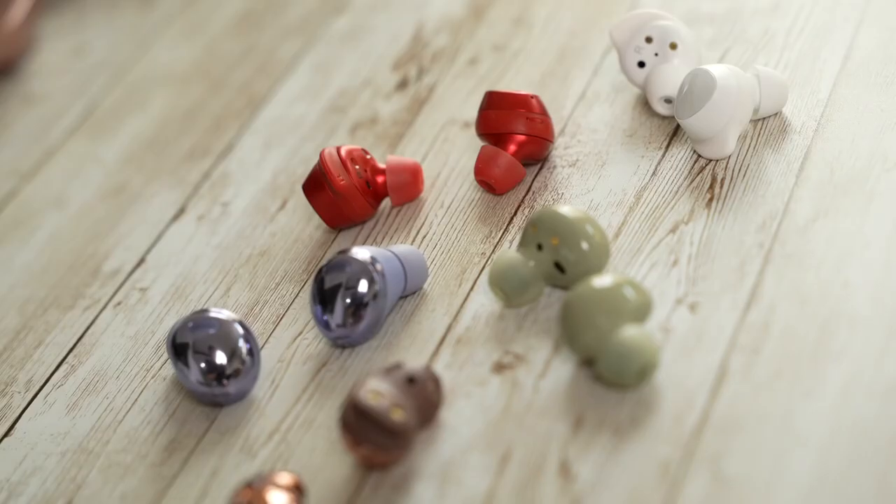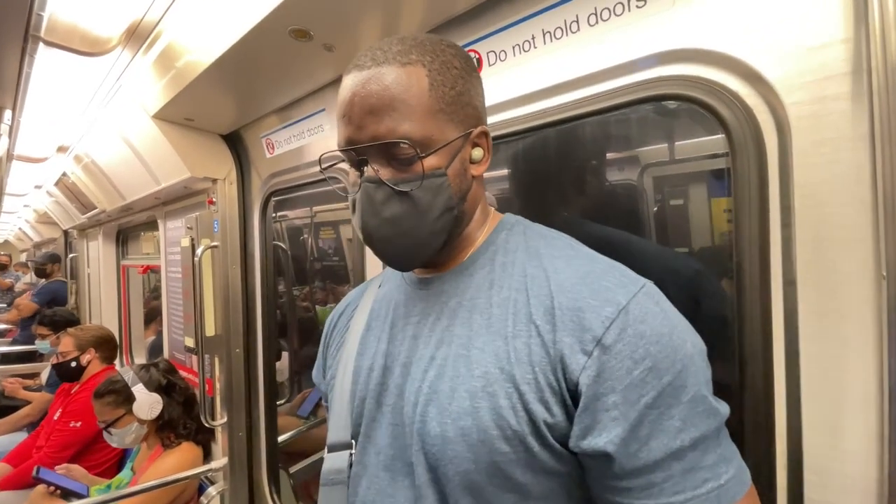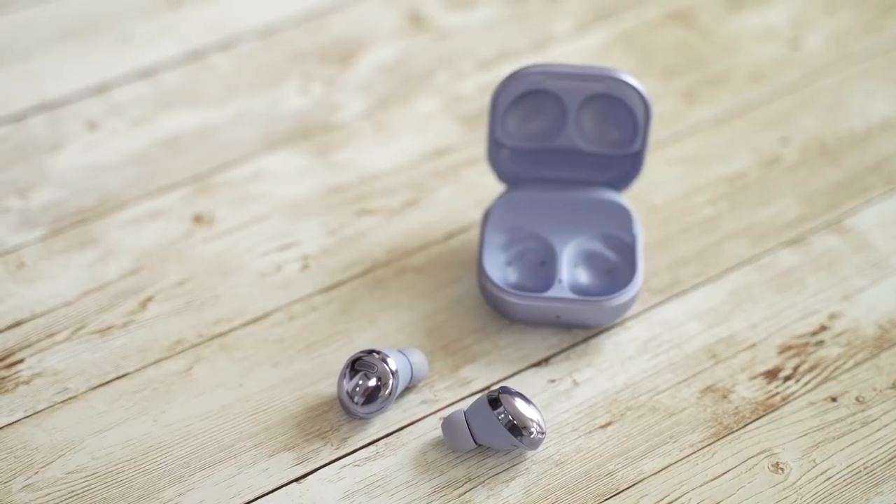The question at the end of the day is which should you buy? Looking at pricing: the original Buds are refurbished around $79, Buds Plus around $99 to $79, Buds Live at $129, Galaxy Buds Pro recently repriced at $169 instead of $199, and the Galaxy Buds 2 at $149. If you're looking for a better fit, great audio, great microphone, and solid active noise cancellation, the Buds 2 are the pair to pick up. If you want extras like Speak to Chat and 360 Audio, the Galaxy Buds Pro will do that — but remember, the fit can be a little difficult.